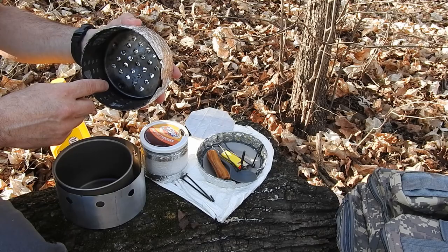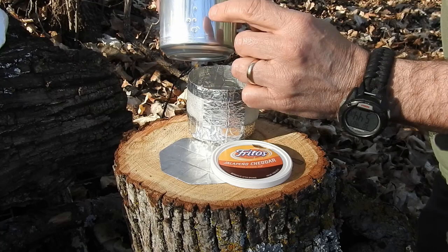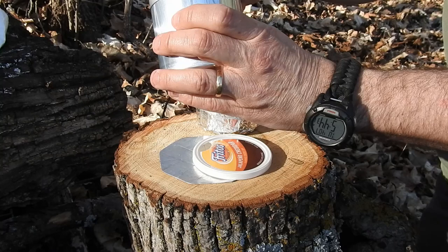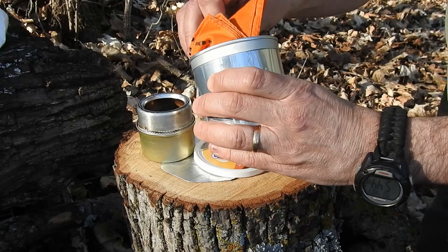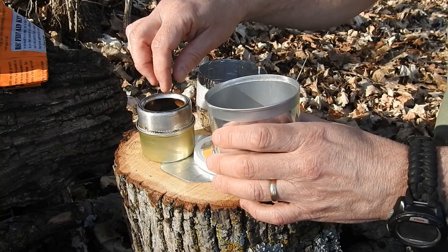Inside this drinking cup — this is made from a 25-ounce beer can with graduation marks on it in two-ounce increments. I have a plastic lid from a cheese dip container which happens to fit this rim. This ring on the top is actually from a cat food can — you cut it off and heat shrink it on there. Got my fancy butt alcohol stove, made it myself. And a bandana inside for grabbing hot stuff, a spare alcohol stove — this is just a cat stove, used more for windy conditions as a spare.